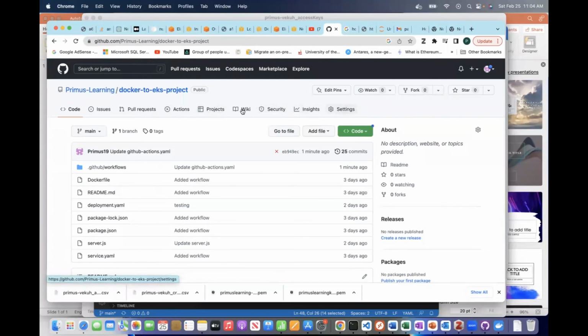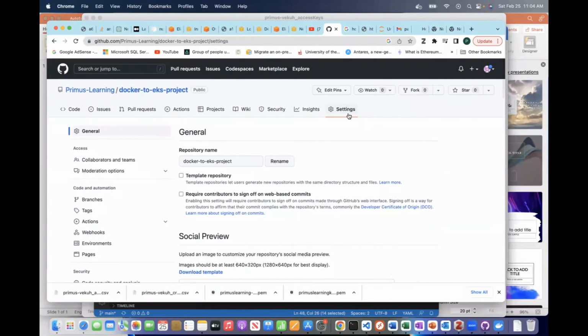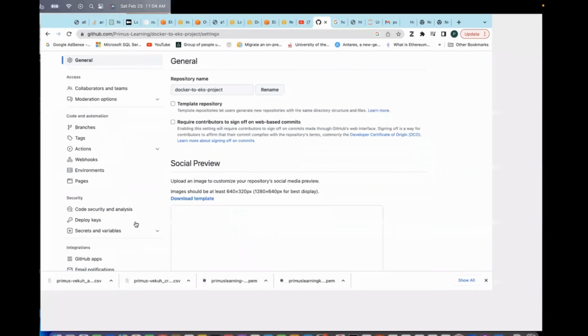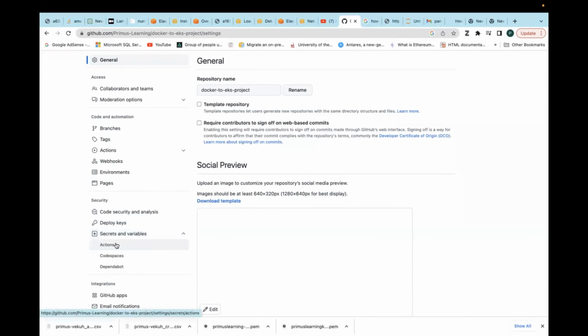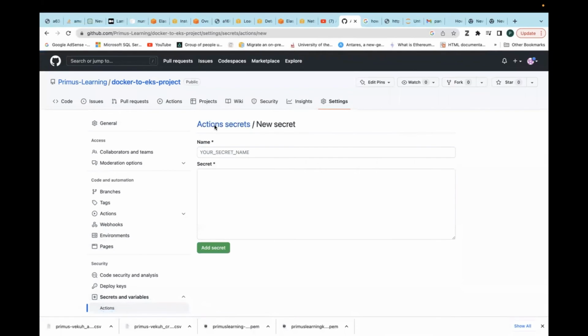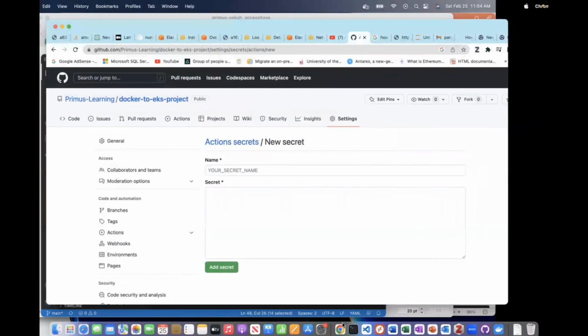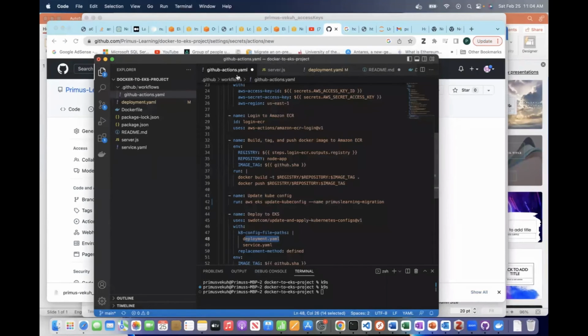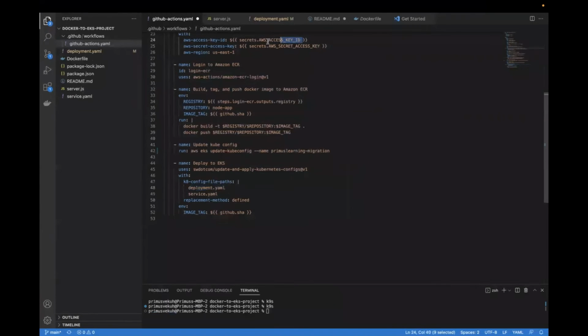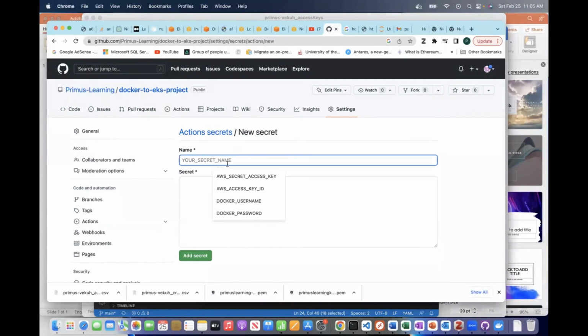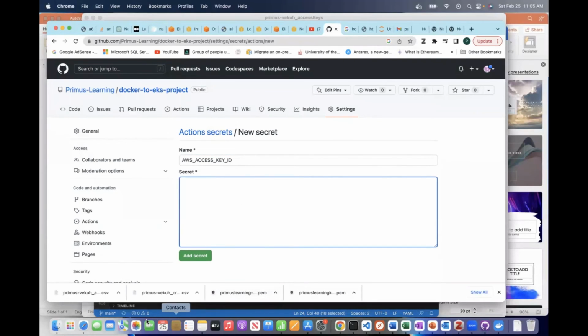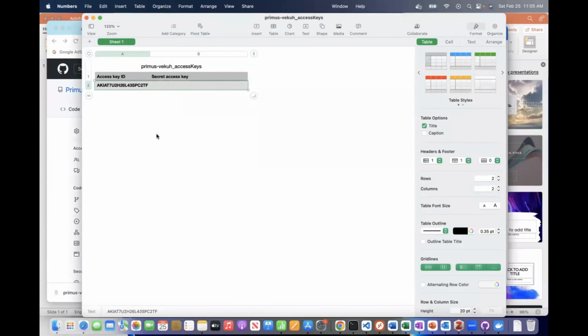And so let's set the credentials here. That's the first thing you have to do after pushing your GitHub thing. So let's go to settings, and once you go to settings, you scroll down to secrets and variables, and then you have to define your secrets. How are you defining the secrets? Let me go back to this thing here and explain the secrets. What is happening is it needs this ID and this secret access key. So it needs the AWS access key ID and secret access key. It will look for these in GitHub secrets. So the first thing you need to do is configure this secret. Go here, type that name, and then get the secret access key ID. Mine is somewhere here. I'll just get it, this first one.